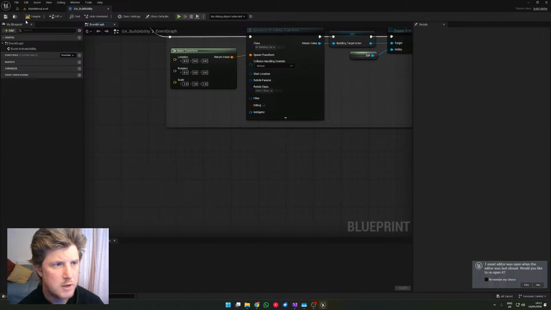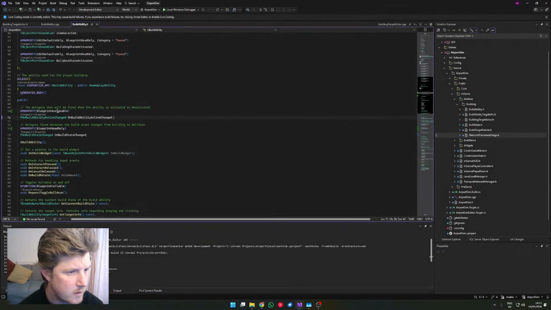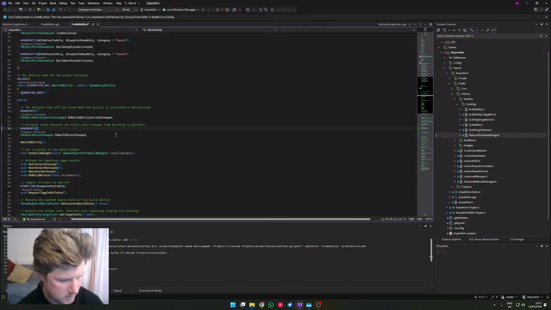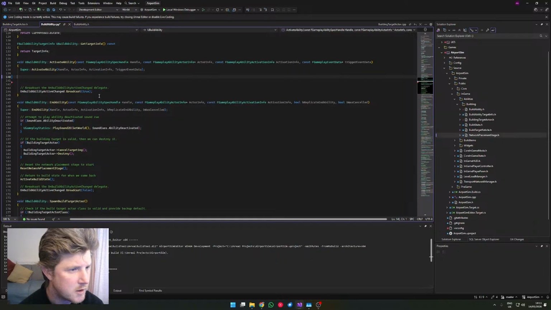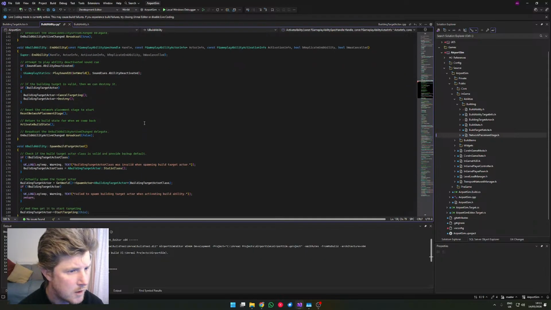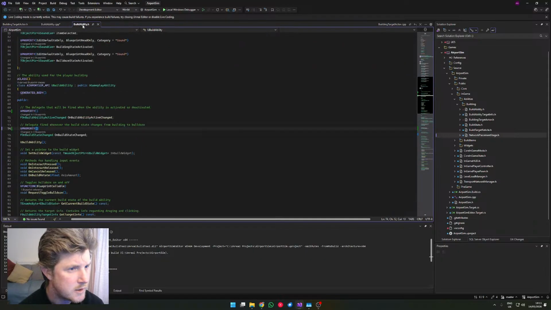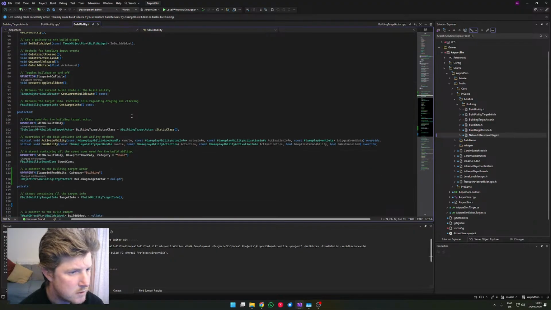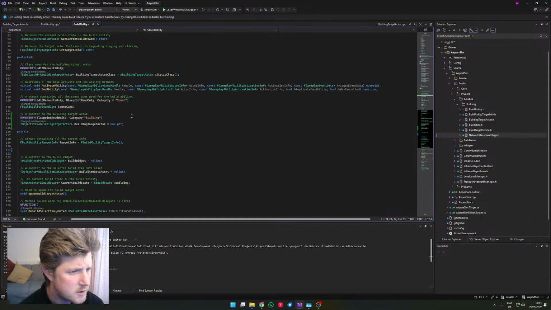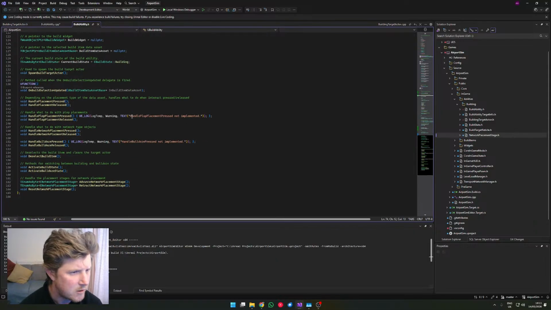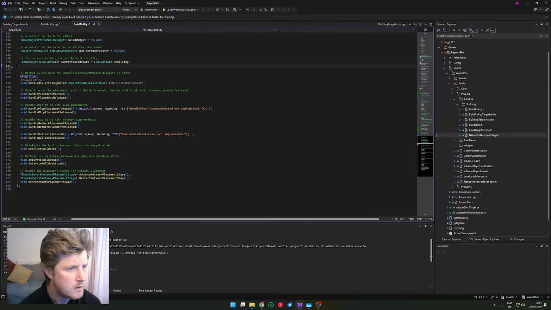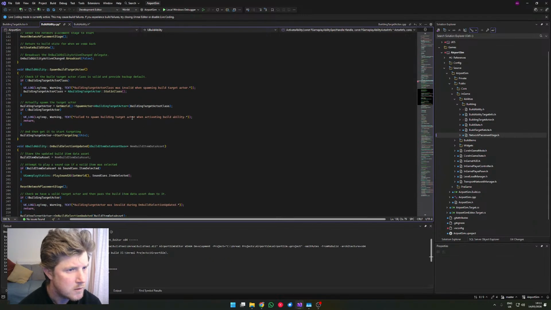I will leave that for now. Then we will delete this. Don't need that anymore. And we'll also delete the spawn target actor method. Don't need that anymore.